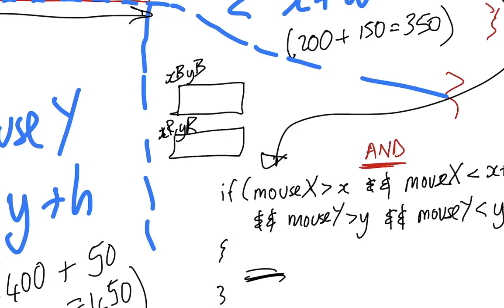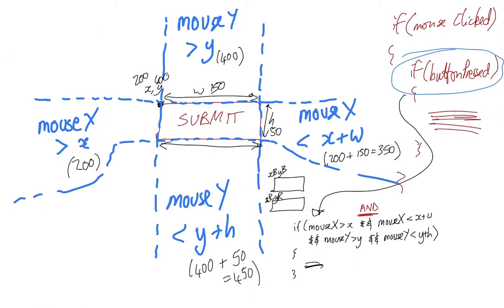What you might have is, if mouse pressed, then if I clicked on this button, do something. If I clicked on that button, do something. And if I clicked on the other button, do something. So that's the situation where you've created a red, green, blue button that can change color or something. So that is hopefully a bit of an overview of how rectangular buttons work, and you can get a sense of how you might replicate that in your own program.